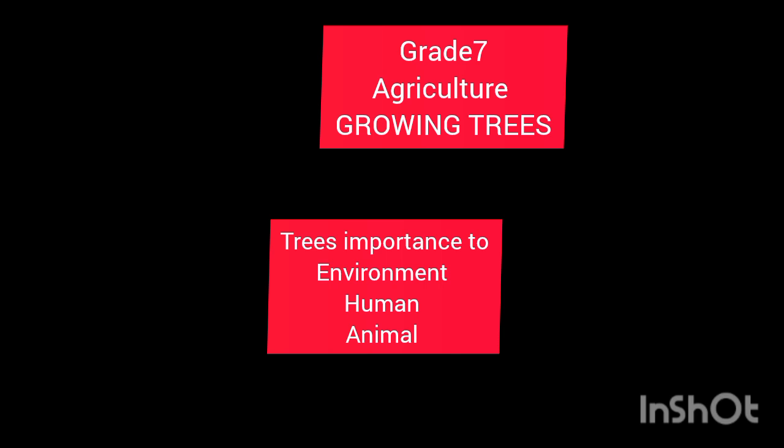The next thing, we have importance of trees. Trees have importance on several things. They have importance on humans, they also have importance on animals, and they also have importance on the environment. So those are three things that derive an advantage from trees. So from there, importance of trees in conserving the environment.